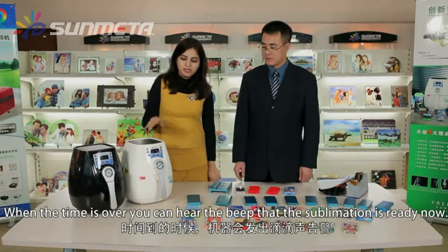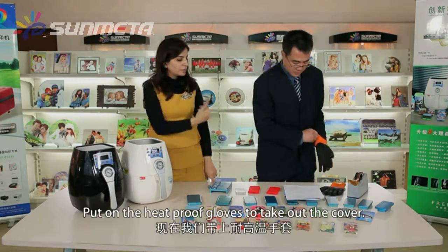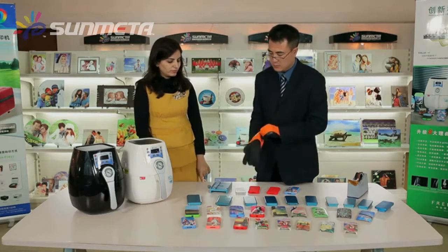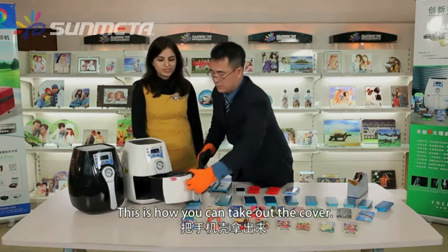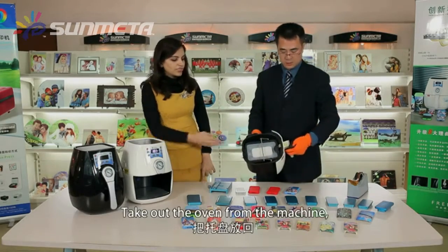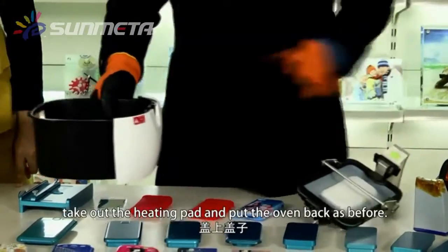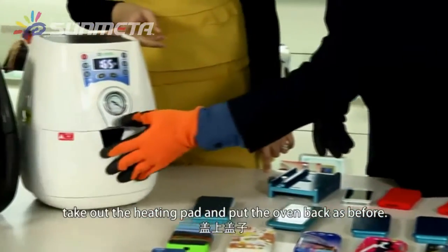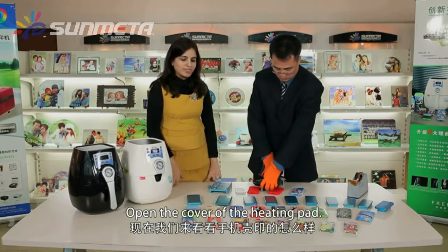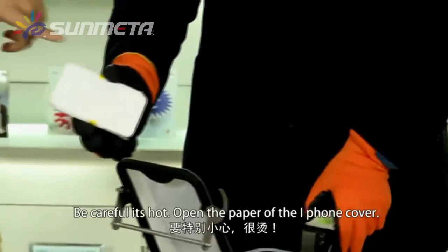When the time is over, you can hear the beep that the sublimation is ready now. Put on the heat-proof gloves to take out the cover. This is how you can take out the cover. Take out the oven from the machine. Take out the heating pad. Put the oven back as before. Open the cover of the heating pad and be careful, it's hot.